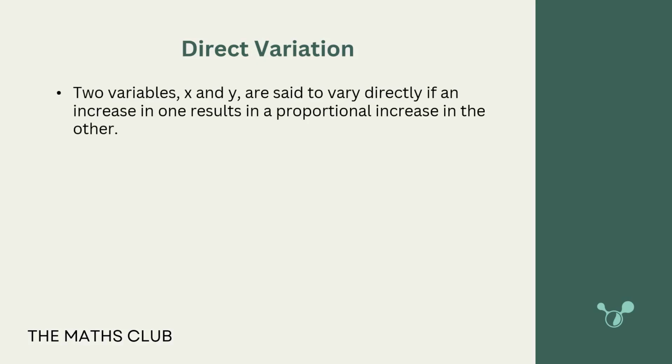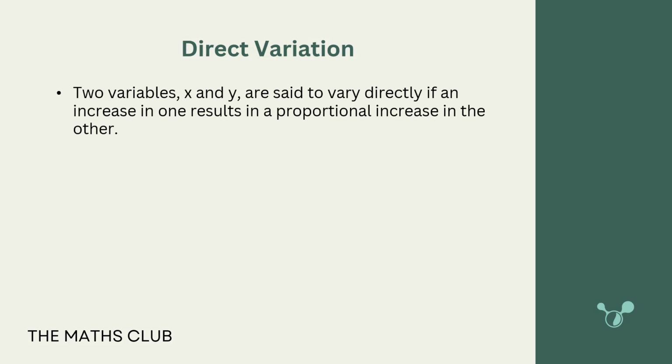The direct variation: if there's a direct relationship between them, so things like the amount of money that you have in your pockets will determine the number of things that you can buy. So the number of things that you can buy is determined by the amount of money in your pockets. So you can say there's a direct relationship between them.